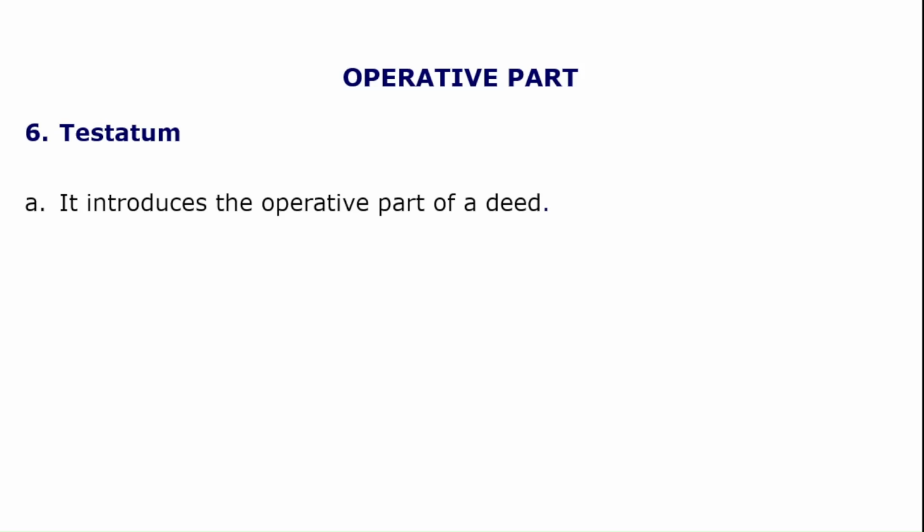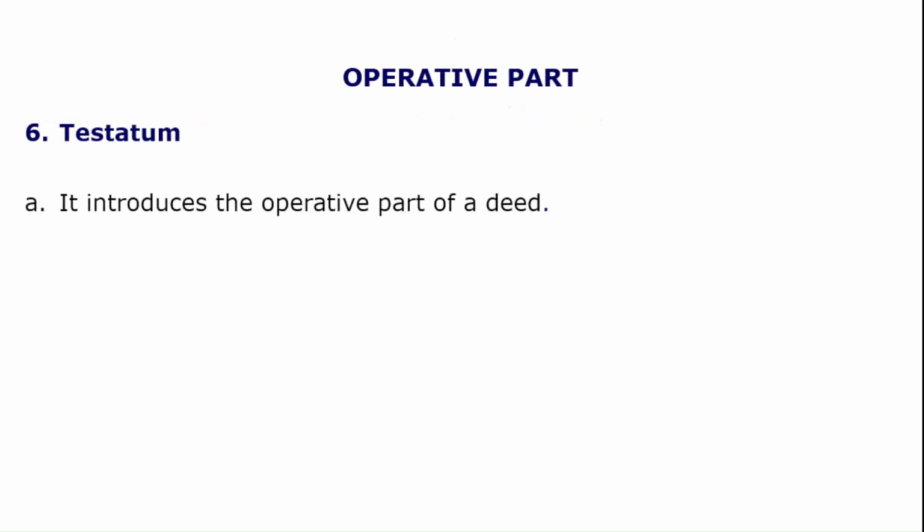So let's look at how to draft the Testatum. It is drafted as: Now this deed witnesses as follows. So if you have in your Bar Final examination where the examiner directly says draft the Testatum to the final document to be executed between the parties mentioned in A above, your answer should be: Now this deed witnesses as follows. So let's try to feed this into the existing draft we already have.